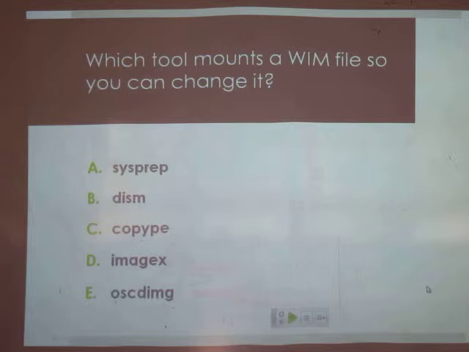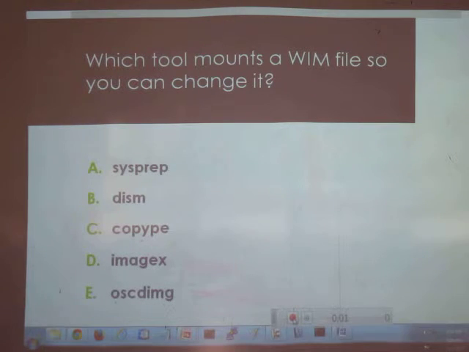All right. If you want to mount a WIM file so you can change it. Remember, in the old days, you would just open the i386 folder and go right in there. Now the WIM file has to be mounted if you want to modify it. All the files needed for installation are included in one container called the WIM file.